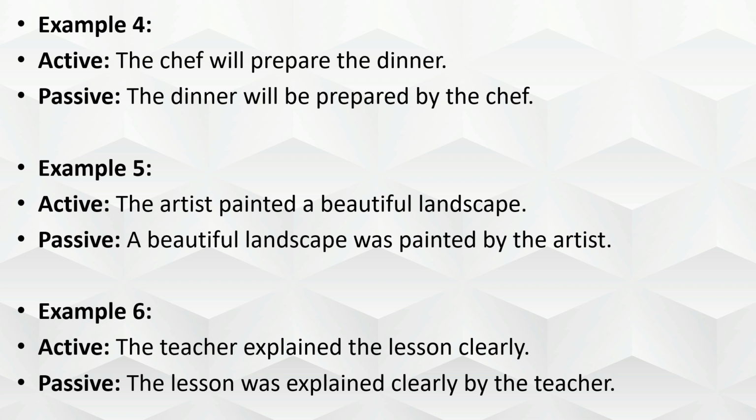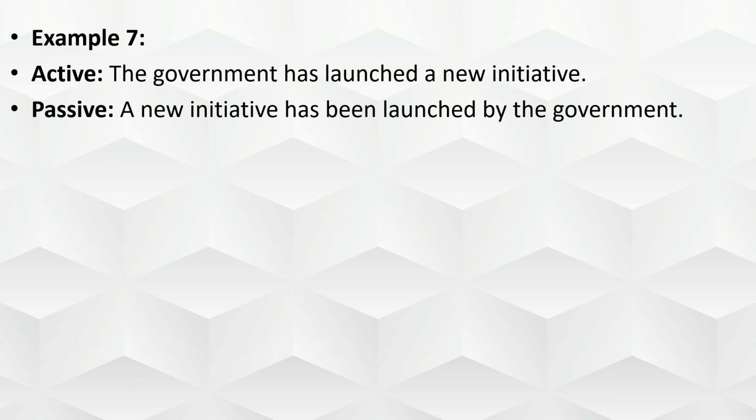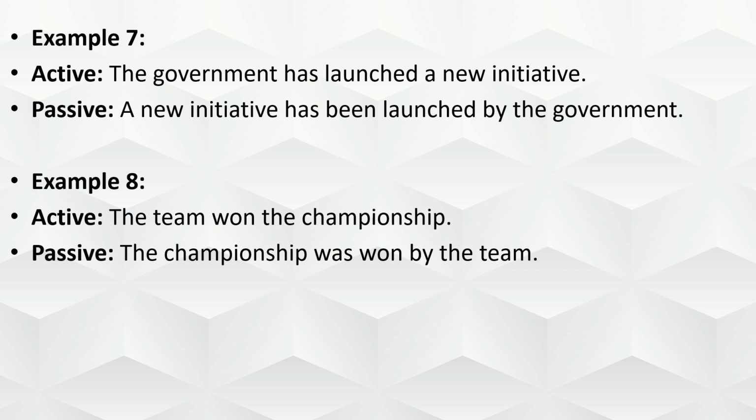In example number 6, the teacher explained the lesson clearly. In passive voice, the same would be the lesson was explained clearly by the teacher. Example number 7, the government has launched a new initiative. In passive voice, a new initiative has been launched by the government. Example number 8, the team won the championship. In passive voice, the championship was won by the team.